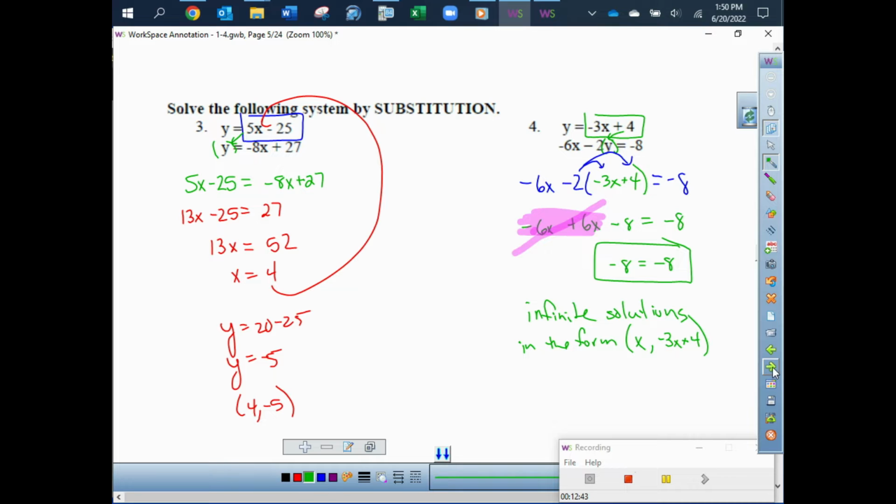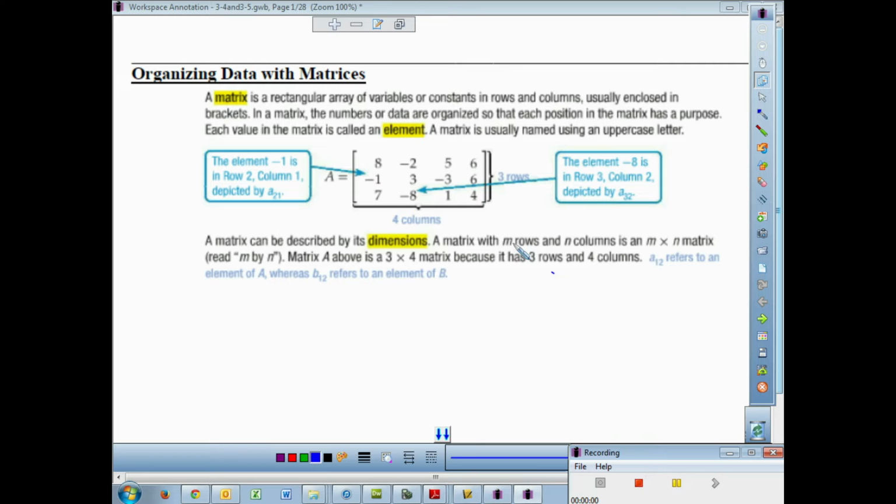Now let's try something that you've probably never seen before: solving linear systems with a matrix. What's a matrix? Well, check this out. It's just a way to organize data. If you want a career in computers, something to do with computers, that's what everything is organized in. Matrices. Matrices is the plural, matrix is the singular. You can see the plural version of it right here, singular version.